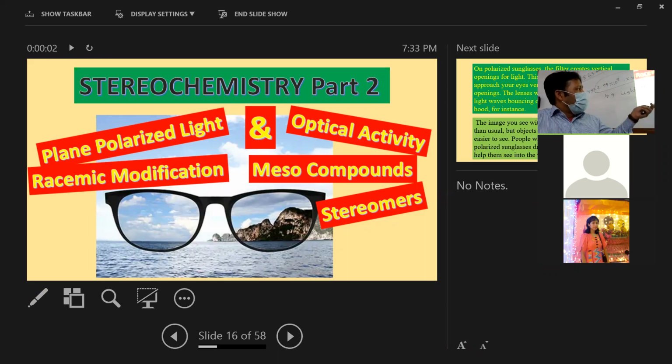Here you can see this sunglass. You can see that one little darker, but you can visualize the edge of the mountain or hill also. Through this region, you cannot see clearly. It is looking a little dark here. However, you can understand the shape much more clearly compared to this region, because here from the water, the wave is coming in a scattered way. But this type of polarized sunglass allows the light to come only in a single direction. So it can pass only this vertical line.